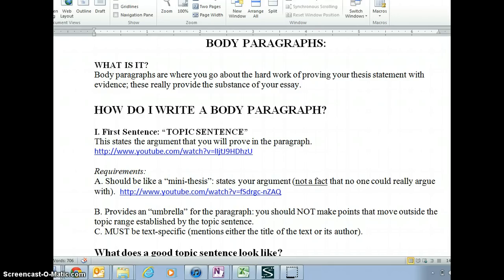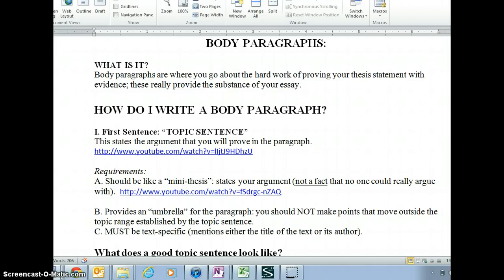Now, in a 5-paragraph essay, your thesis would come at the end of your first paragraph, your introduction. You won't actually have a formal thesis statement to work with in this single body paragraph. So your topic sentence will function like a thesis. And the topic sentence is where you present the argument you're going to prove in your body paragraph. And I encourage you to watch the YouTube video I put together on topic sentences. The link is provided there, and as well on the class website.